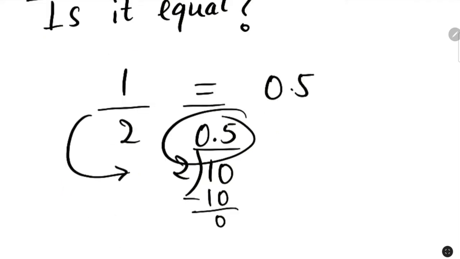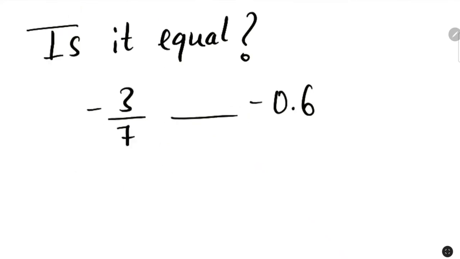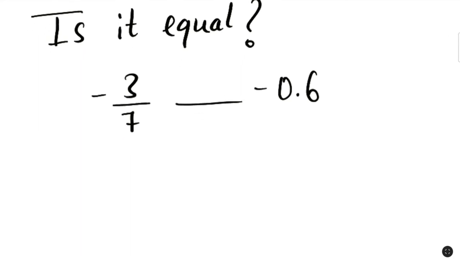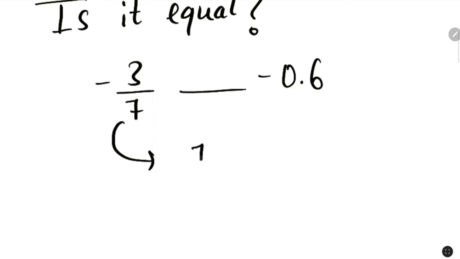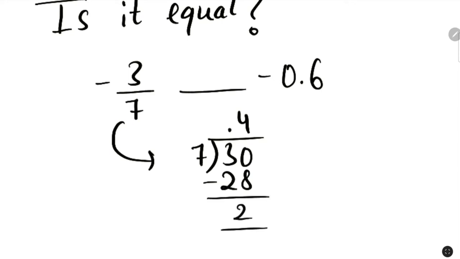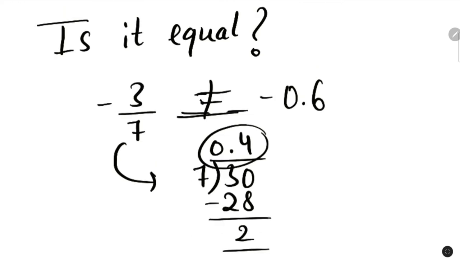So let's have another example now. Okay, so this is in the negative form. So 3 upon 7 or 0.6. Let's convert 3 upon 7 into a decimal. 7 outside, 3 inside, and we write 0. Here we put the decimal, and I think 28 is closer to 30. And that comes at 4. 7 times 4 is 28. And here goes 0. The remainder doesn't matter. We just have to find the quotient, 0.4. So they are not equal. And I hope it's clear.